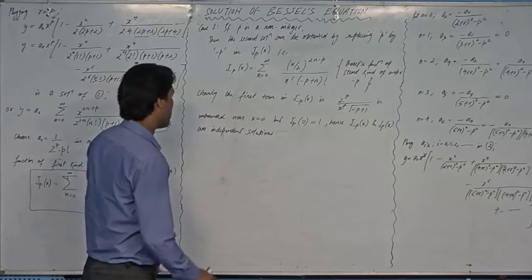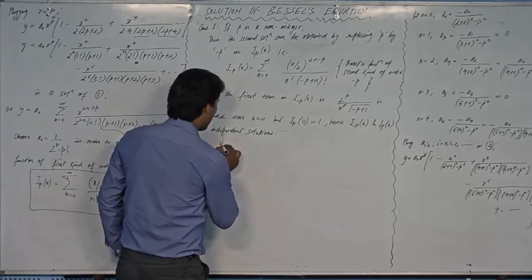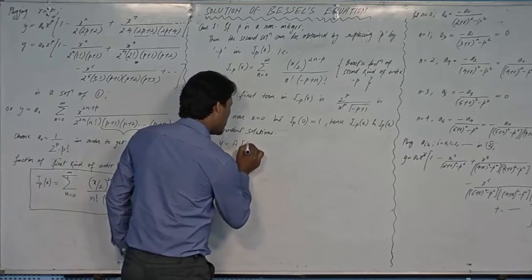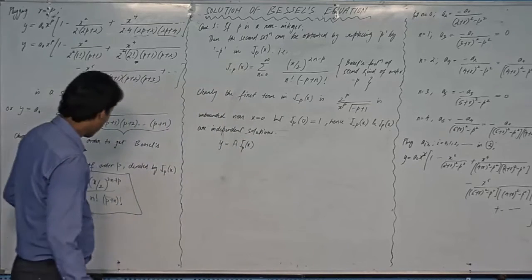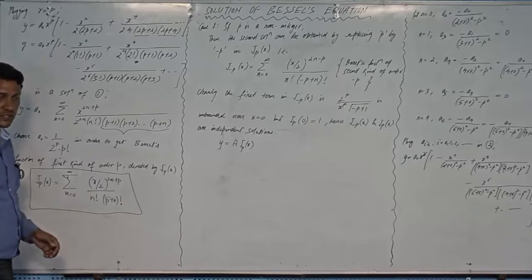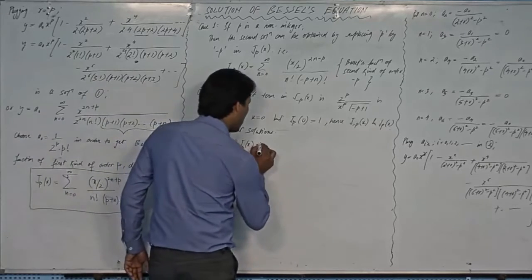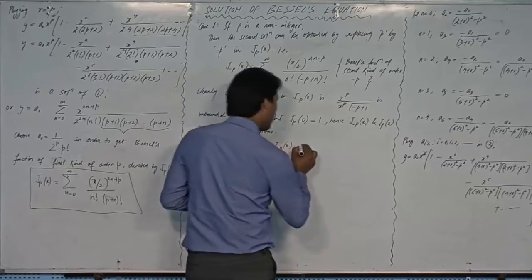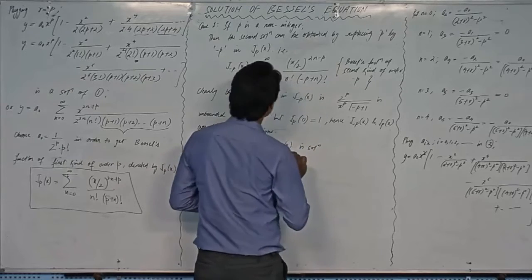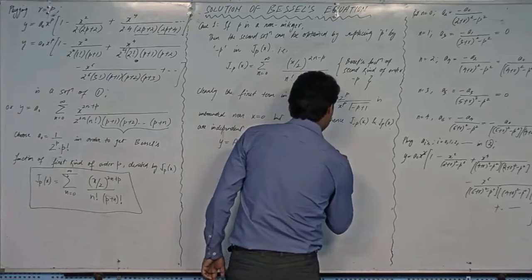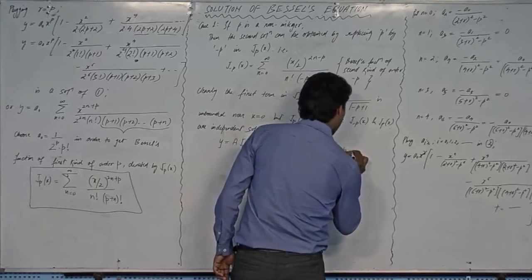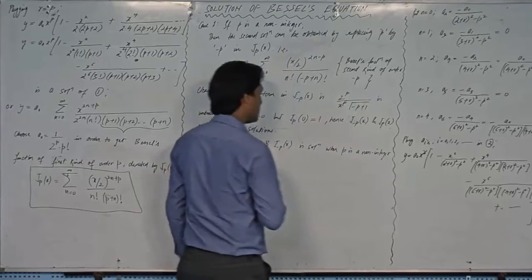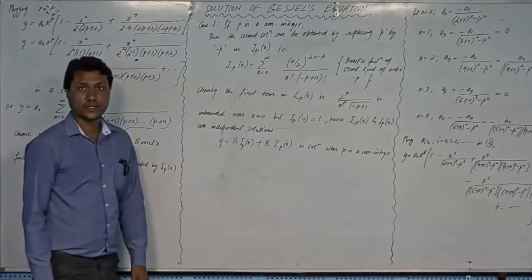So at this point we accept that yes, this is the second solution and it is a linearly independent solution of the J p x. So the complete solution should be written as y is equal to a constant multiplied with the first solution that we call J p x, that is a Bessel's function, right? And plus b times the second solution J minus p x, when p is a non-integer. P is a non-integer, right? So this is a solution.